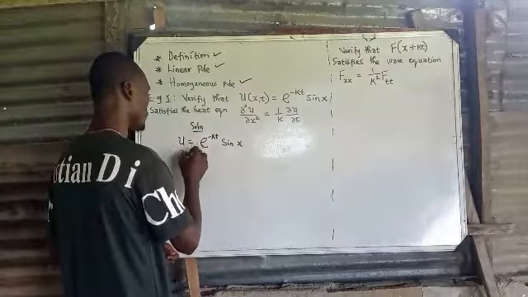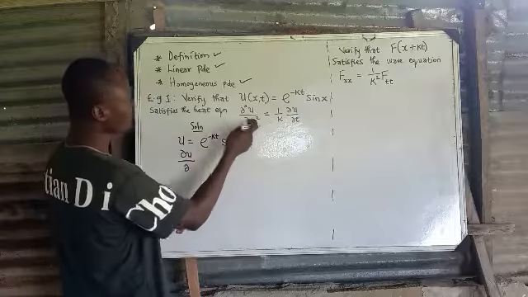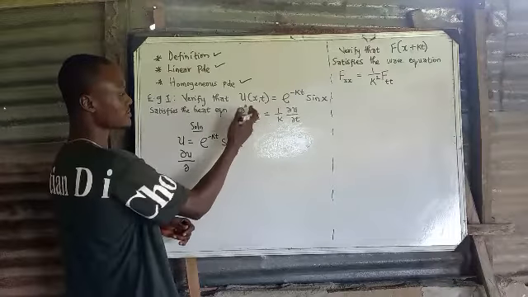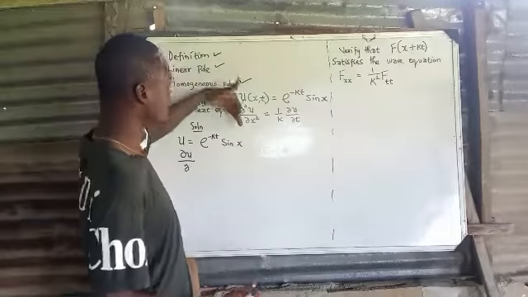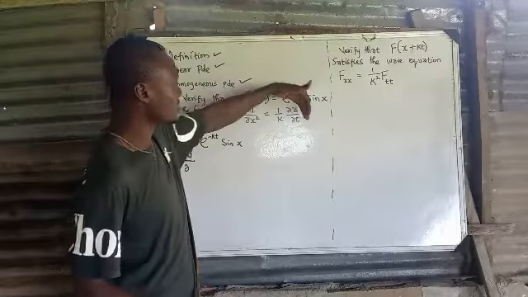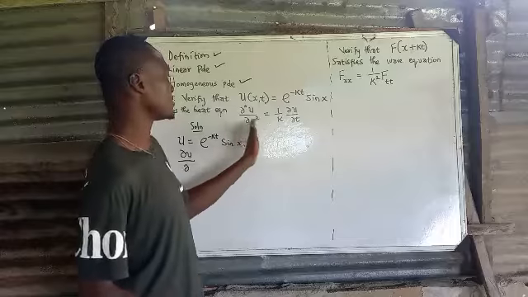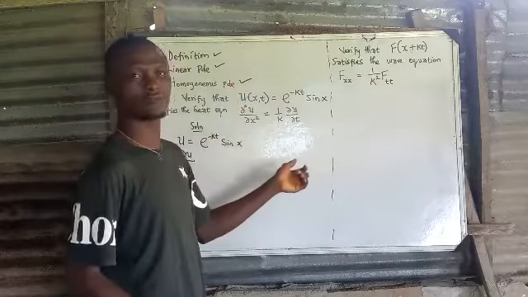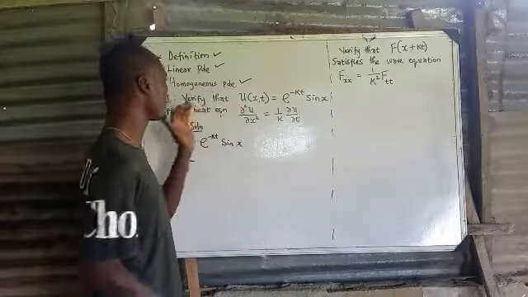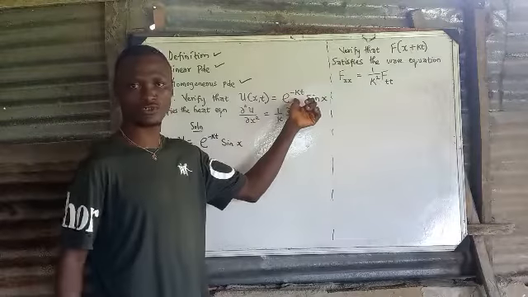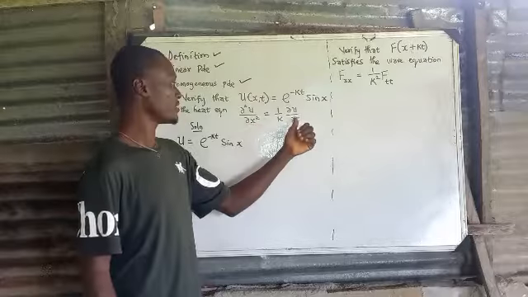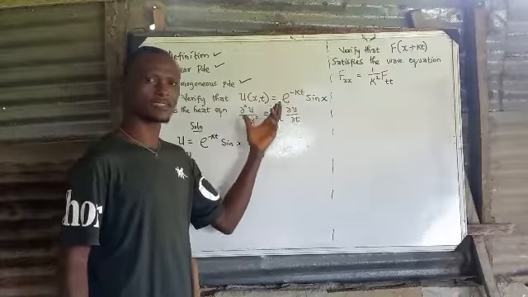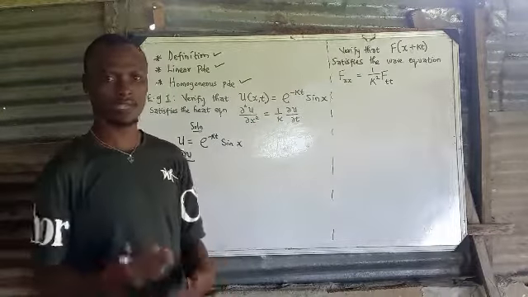So partial u. We differentiate. Remember, we are differentiating with respect. We want to get this left hand side. Look at our target. If we are able to get the left hand side, we get the right hand side and find out that they are both the same, then we have successfully verified that this is a solution. So what you need to do is find a way to get this left hand side, get the right hand side, and see if you get the same answer.